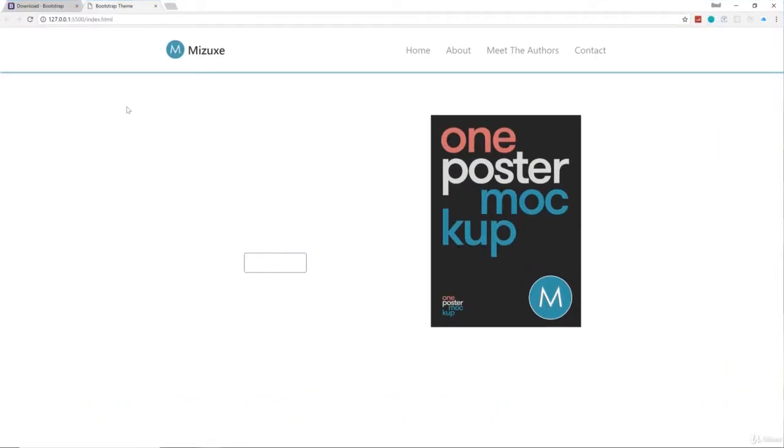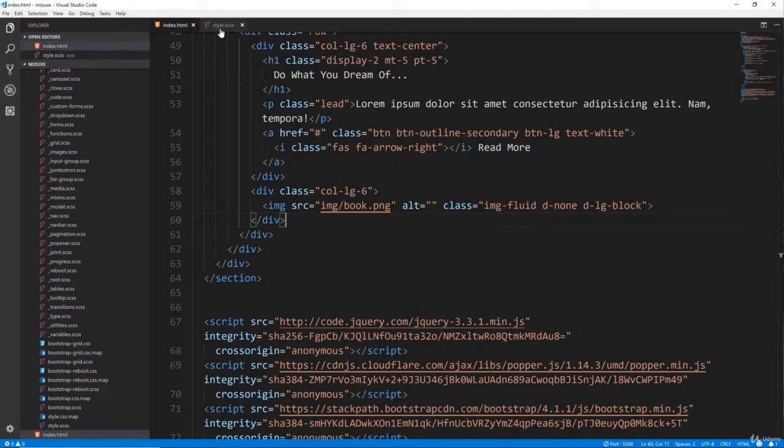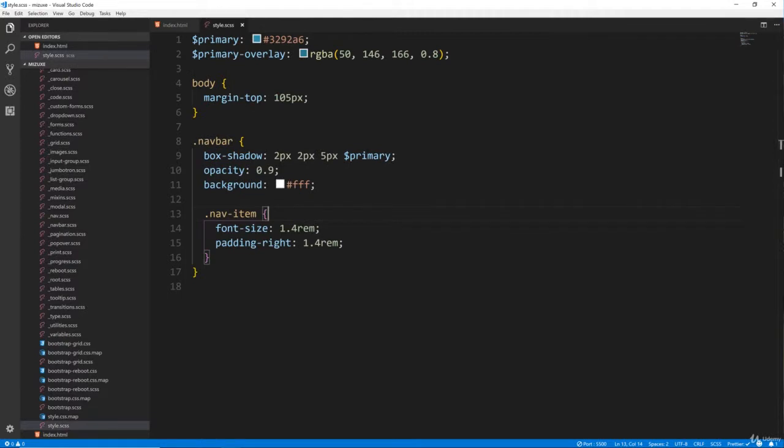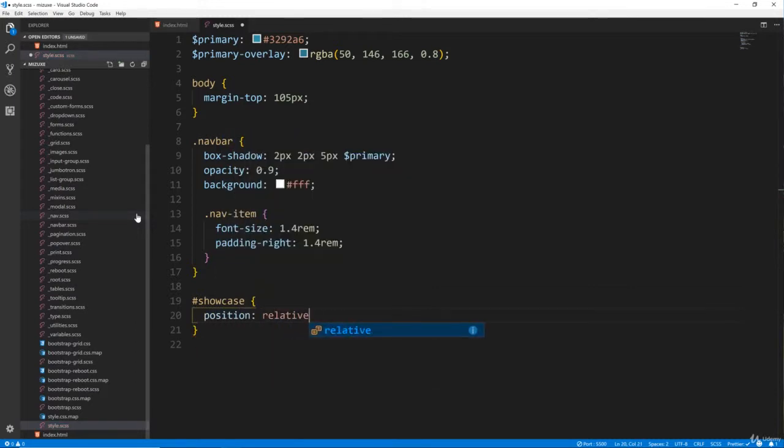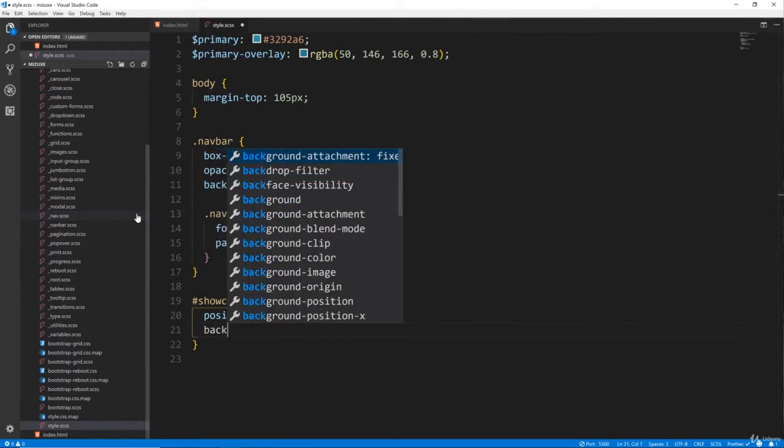So right now, you can't even see the text because it's white. What we want is that background image, which we have to do through the CSS. And we also want to have that primary overlay. So let's go to our CSS. And let's see, we're going to go right below the nav bar. Make sure you're not within it. Make sure you're outside of it. And we want the ID of showcase. We're going to set it to position relative and set the background URL.